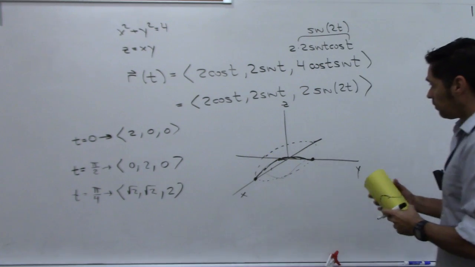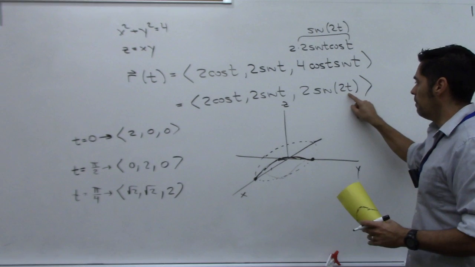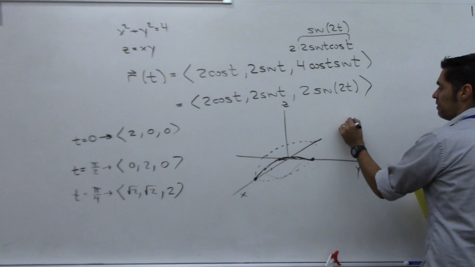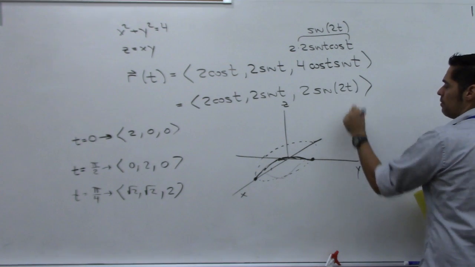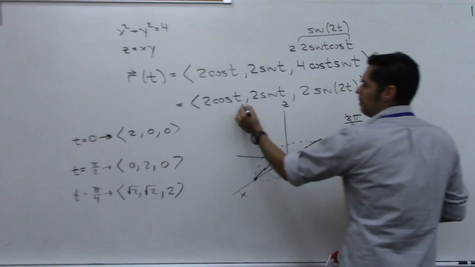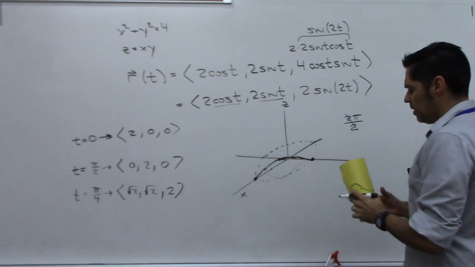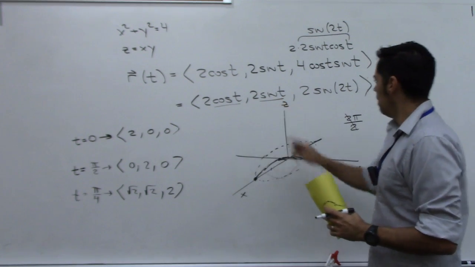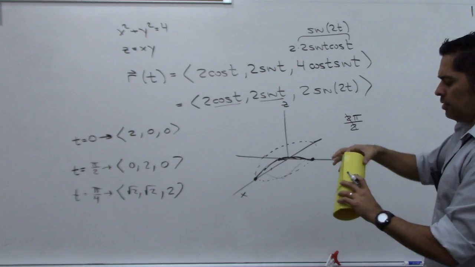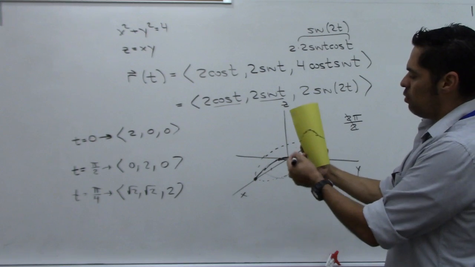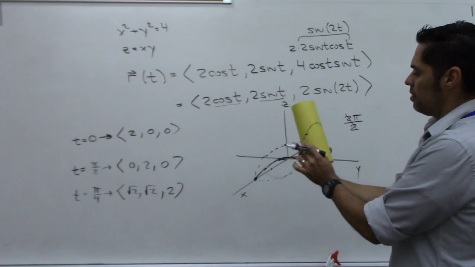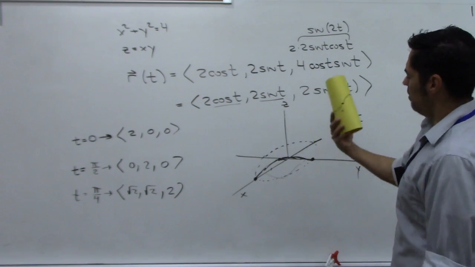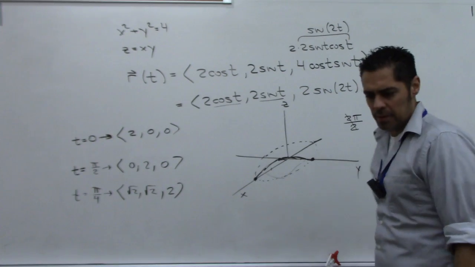Remember that when you put 2t in here, this is going to change your period. The period of a sine or cosine function is 2 pi divided by the number in front, which is just pi. The period of these two is 2 pi. So what happens is we go all the way around the cylinder in 2 pi, but we draw two of these in 2 pi. So our z-coordinate draws two sine curves in one rotation around the cylinder. I hope that makes sense. Sorry I messed up that point, but all right.